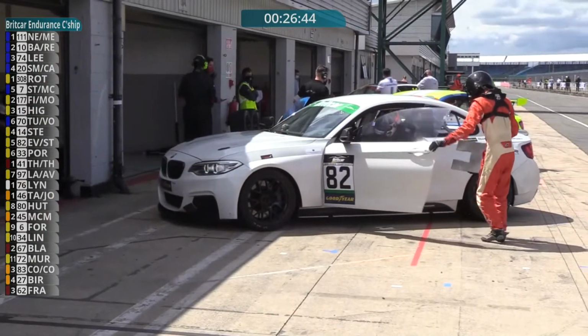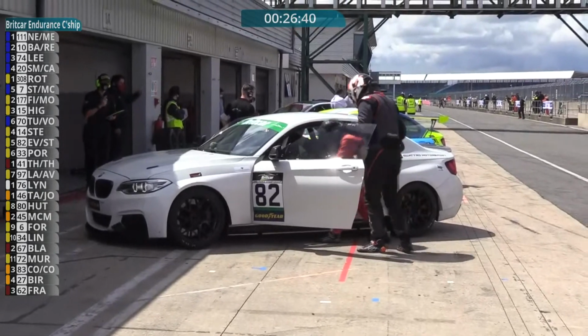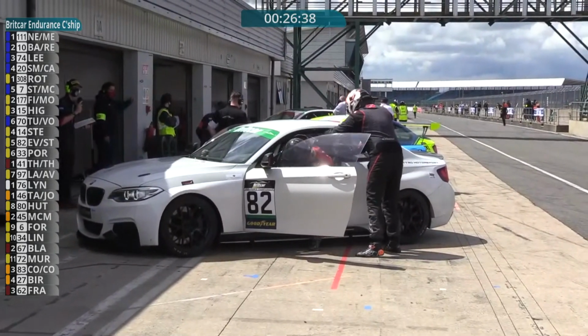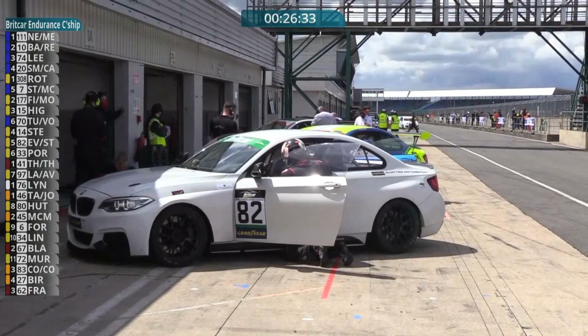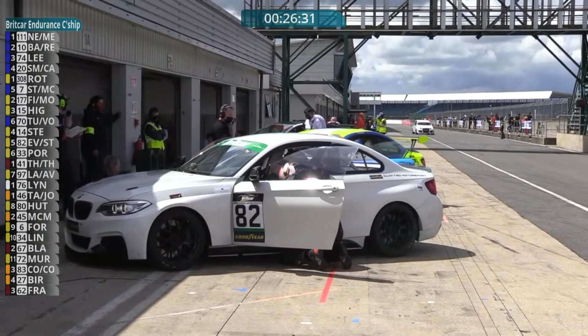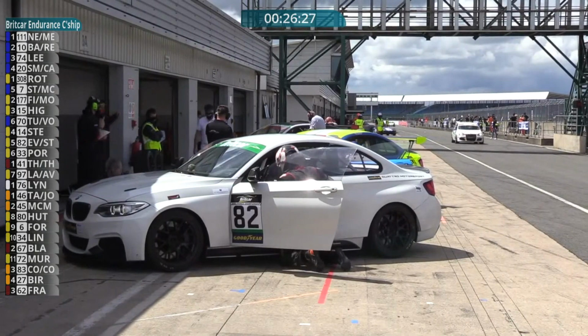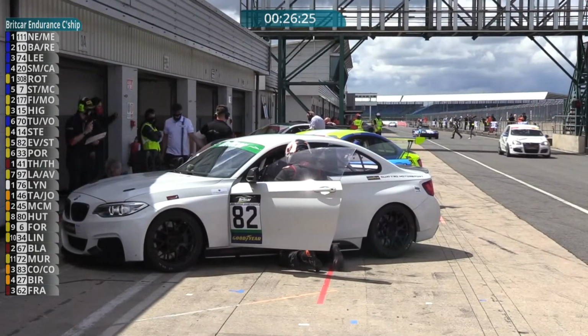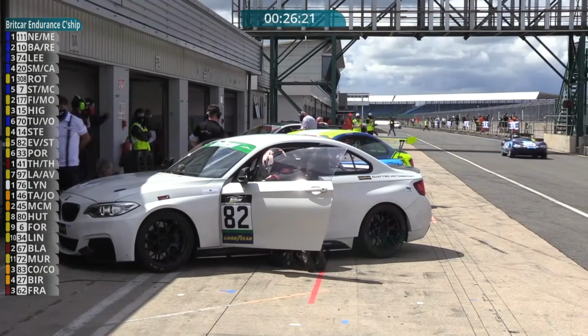There he is. He's won the Mini Challenge Championship, been a Radical Sports Car champion as well. We saw him at Snetterton earlier this year win a Hyundai Coupe Cup race on his debut in the series. And that car's going to be one to watch with Shane on board. The Golf heading back out, making sure that they adhere to the minimum pit stop time of 2 minutes. Jamie Vinol-Meyer is now on board the little Ginetta there.